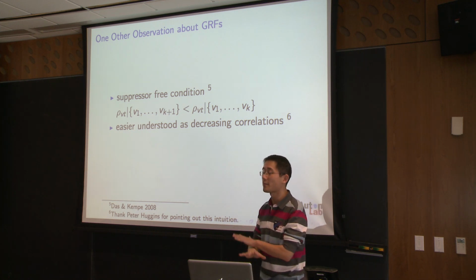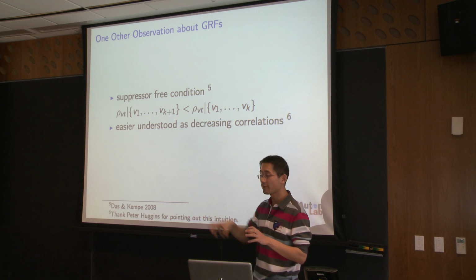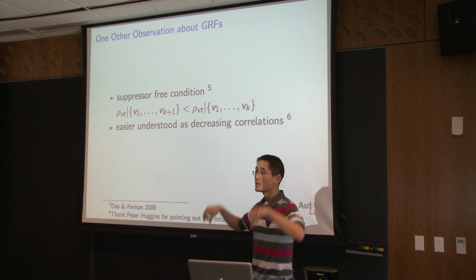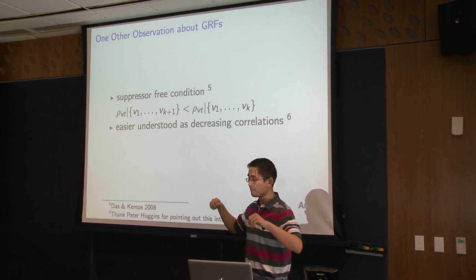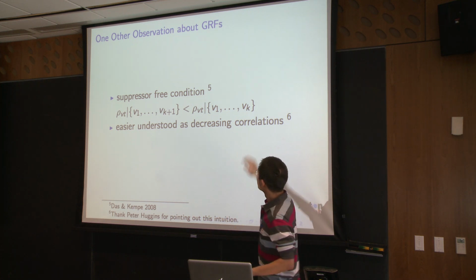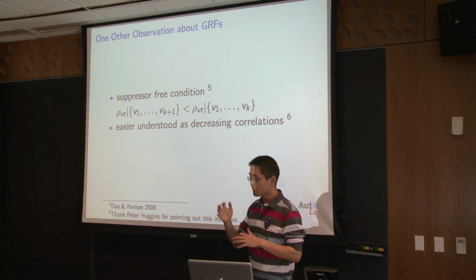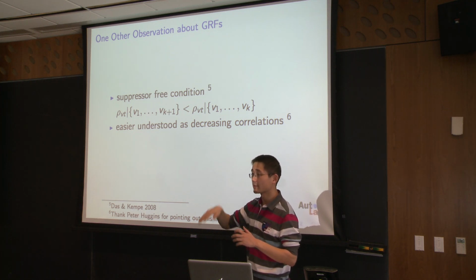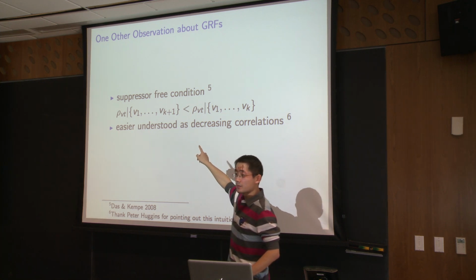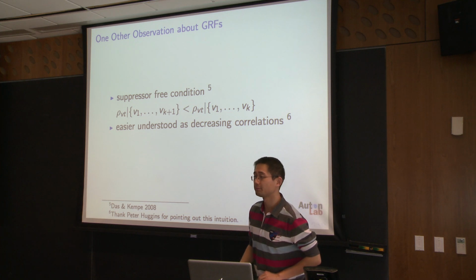So we all know for Markov random fields, if you label all the Markov blankets between two nodes, then the two nodes become conditionally independent. Now for this model, Gaussian random fields, even before you form the Markov blanket between the two nodes, their correlation still becomes smaller. Notice this is correlation, not only covariance.